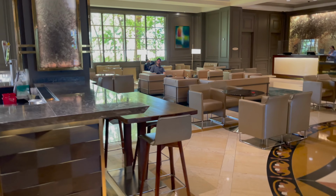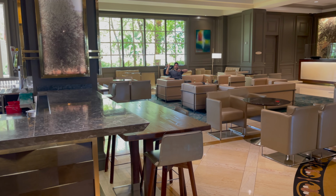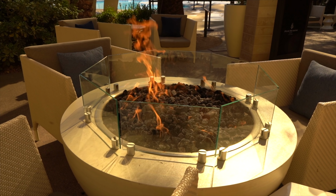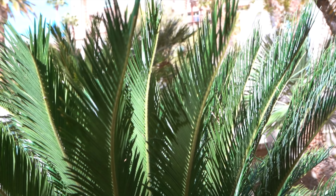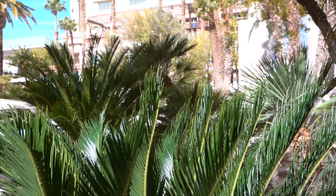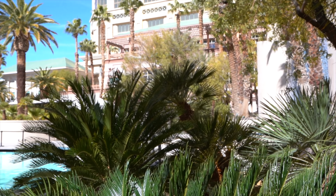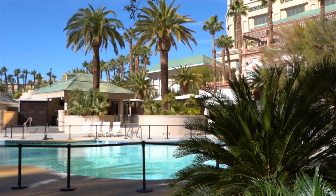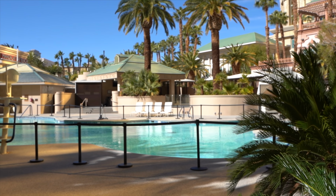So since we're on that high-end kick, let me mention one other, which is the Four Seasons. Now the Four Seasons pool is closed in the winter. What's nice though is if you are at the Four Seasons, you can use the Mandalay Bay pool, the Moria. So there's an option if you like that Four Seasons vibe but still want some winter swimming. Just run over to the Mandalay Bay, but you better run because it's cold between there.